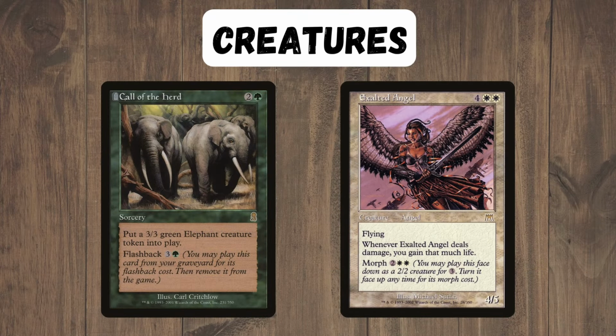And we're backing those up with Call of the Herd, which not only has some built-in card advantage with the flashback, but a 3/3 plus some auras can actually smash in for damage very, very quickly in Premodern. And we also have Exalted Angel, which is of course an absolute powerhouse in any creature related matchups.